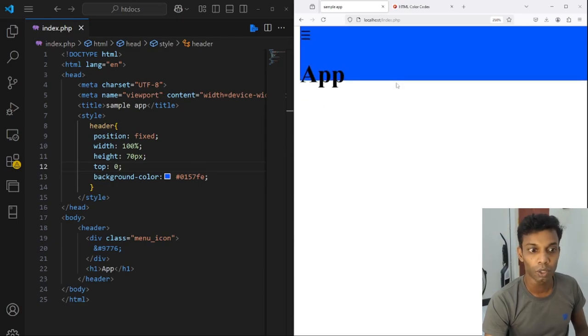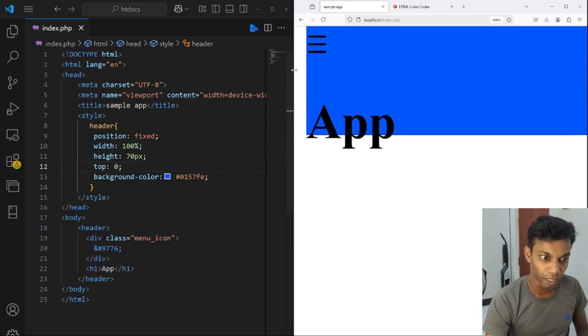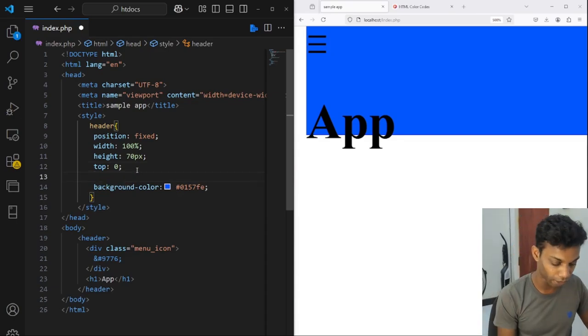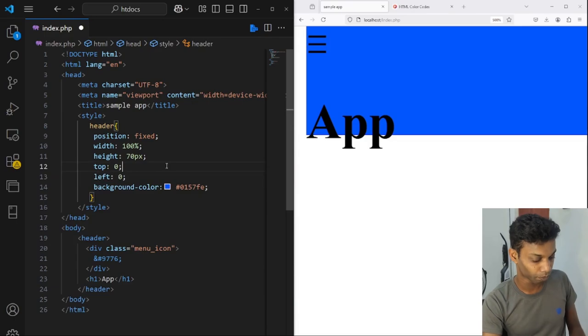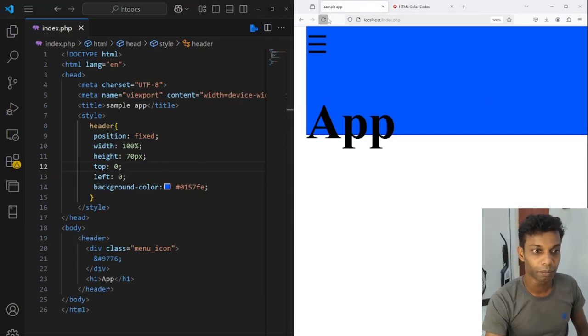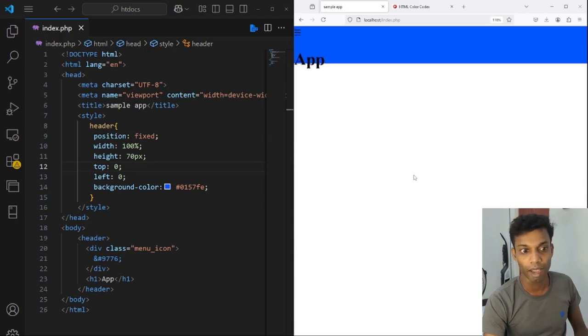Now I need to remove the left side. As you can see, there is a space on the left side. To do that, type left 0. That's it. Save it. Alright, now I have successfully created our header.